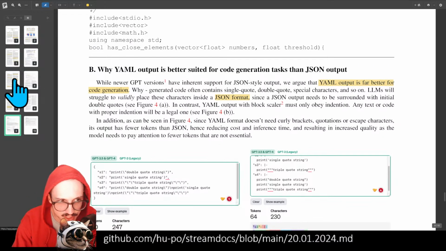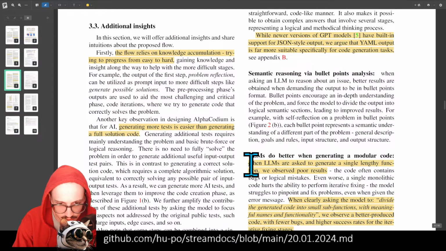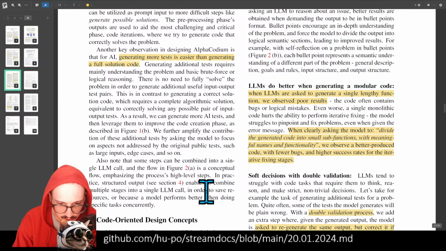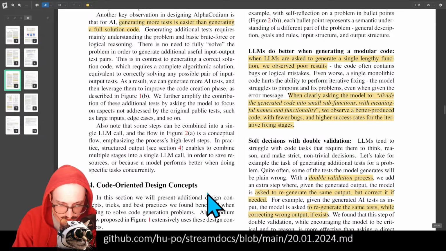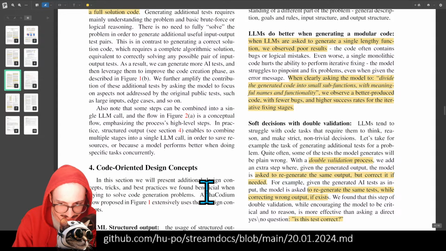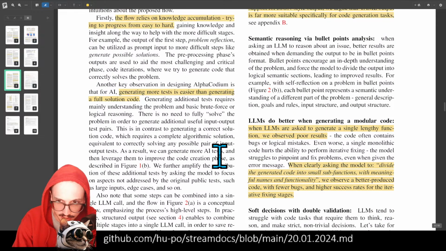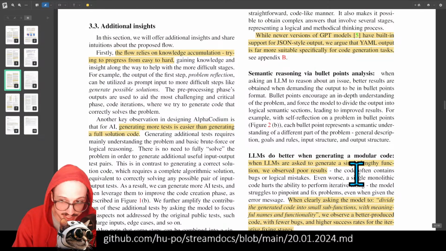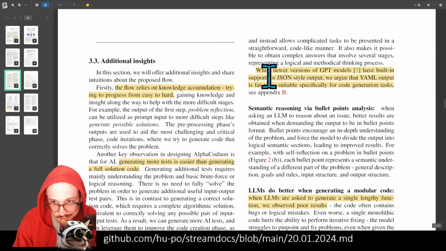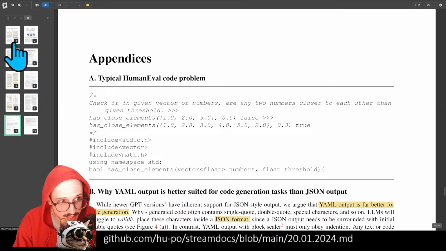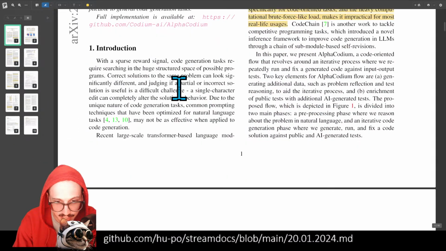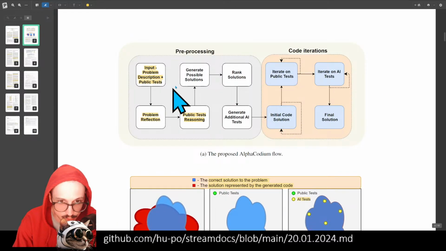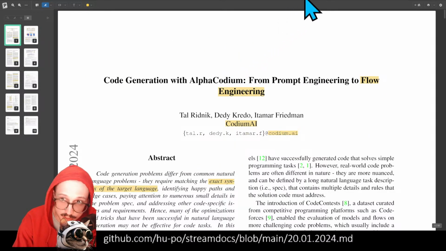So I thought that was pretty cute because it basically means that a lot of the things that we have come up with as humans that make coding easier for humans are also going to make coding easier for language models, such as breaking up a problem and generating it in pieces, using bullet points, using YAML instead of JSON. Pretty cool. I thought this paper was great, and that's pretty much it. Flow engineering is kind of the keyword there, which you can use if you want to be a cool kid, but it's basically just chain of thought or tree of thought.